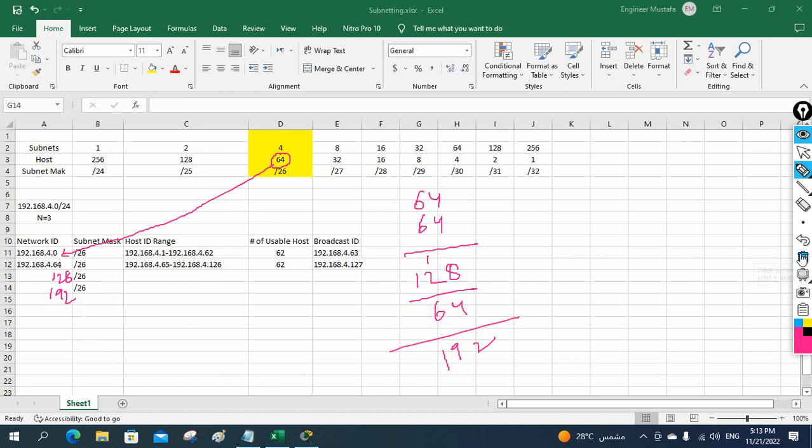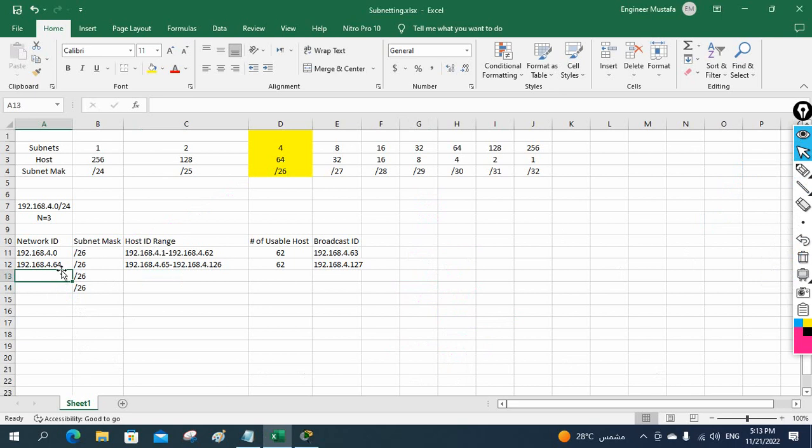Let me write and show you that. You will have here 192.168.4.128, and the next one 192.168.4.192. If you want to start, you start with plus 1 of this.